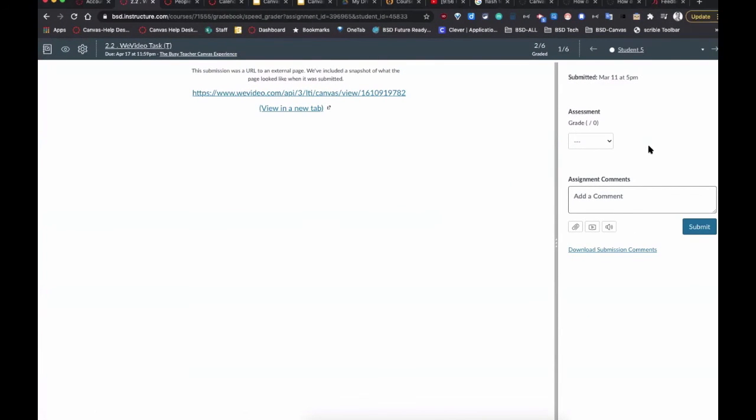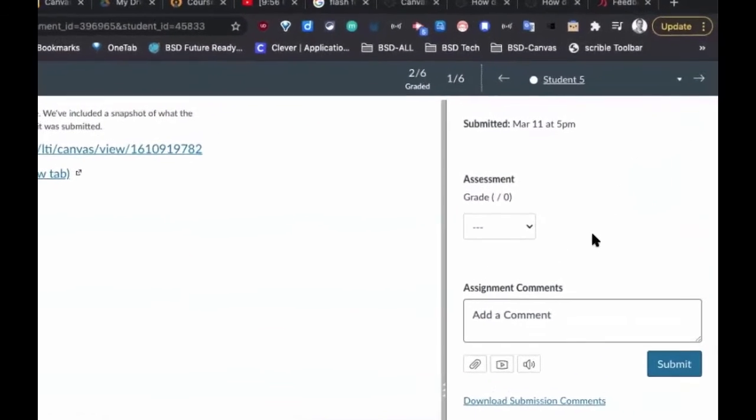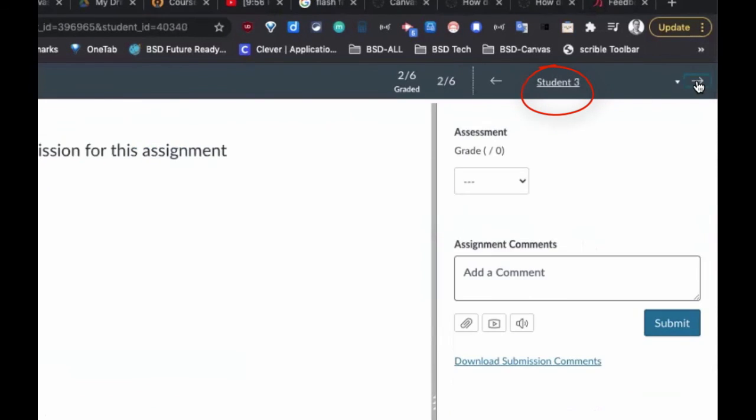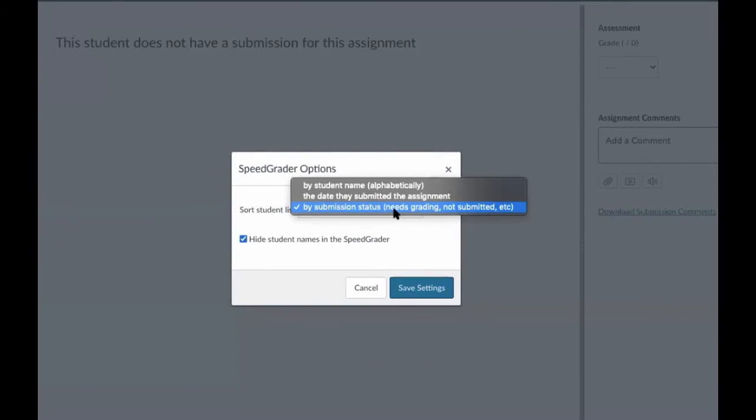If I want to give better, unbiased grading, I can cycle through my students. I mean, there's no assignments here, but I can give feedback to them and not necessarily be so concerned about always looking at the student's name. Now, if the student turned in the assignment with their name on it, that's something different, but I can do that pretty quickly. The options also let me sort the assignments by alphabetical or by date submitted. That's really, really important. I love that idea.